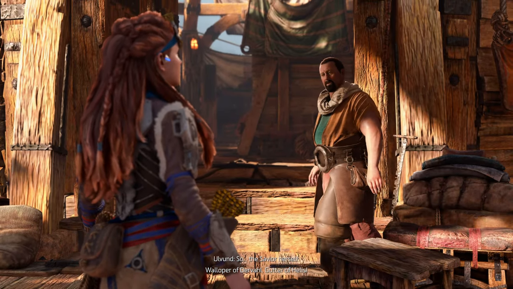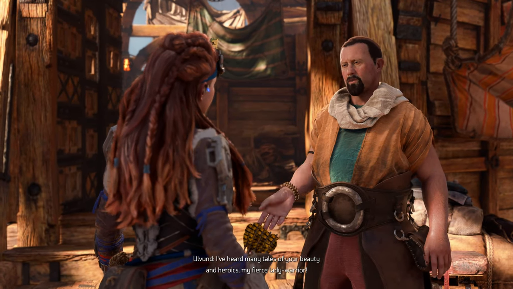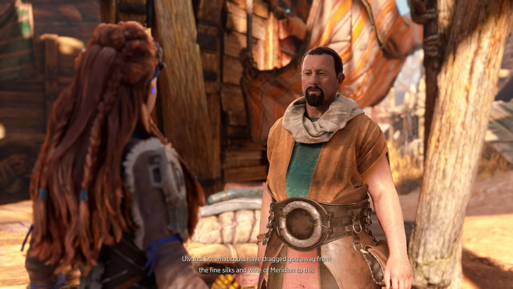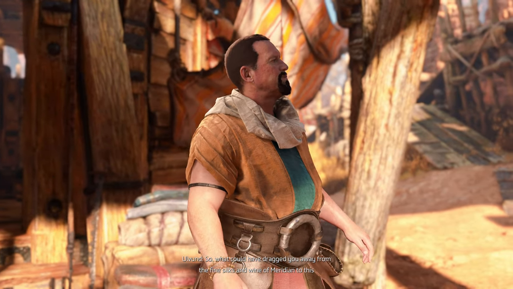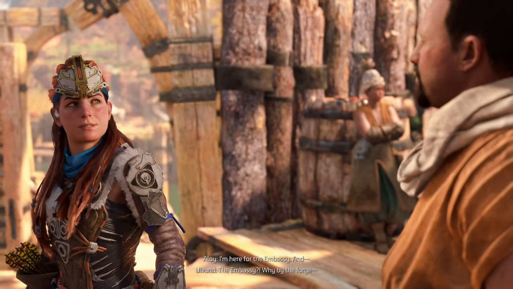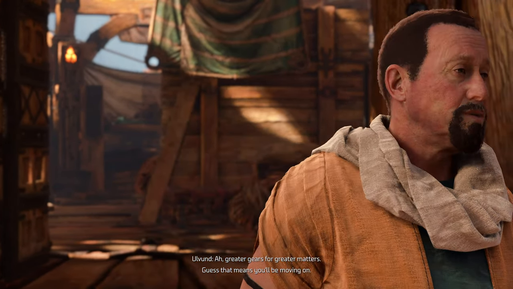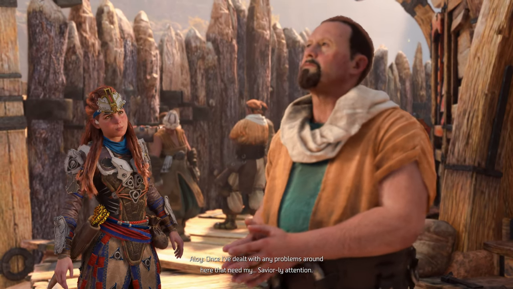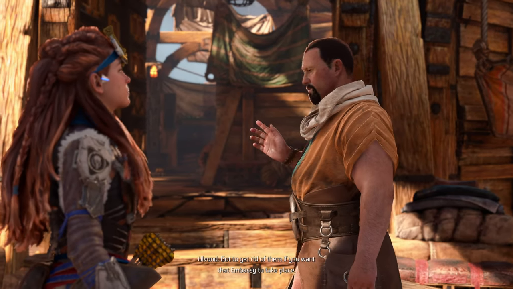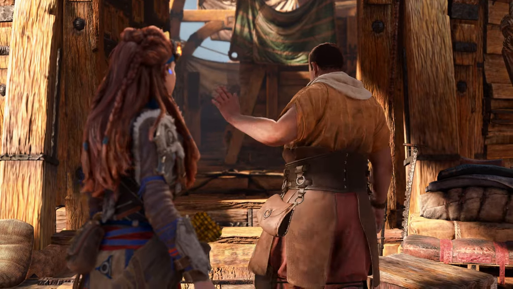So, the savior herself. Walloper of Durval, gutter of Hughes. Maybe. I've heard many tales of your beauty and heroics, my fierce lady warrior. Olvent Freeholder, at your service. So, what could have dragged you away from the fine silks and wine of Meridian to this smudge of a settlement? Your saviorly attention must be needed elsewhere. I'm here for the embassy and— The embassy? Why, by the forge. Greater gears for greater matters. Guess that means you'll be moving on. Once I've dealt with any problems around here that need my saviorly attention. Ah, the bristlebacks, of course. Got to get rid of them if you want that embassy to take place. Well, best get to it, hey? And off you go. Not so fast.